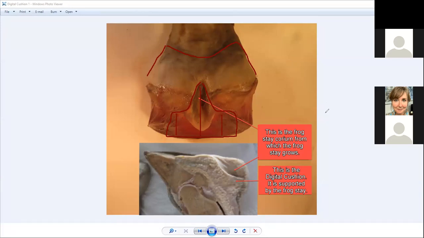And so, just imagine, that's why you have to keep your frog growing. You have to keep it flexible. The perfect ideal foot has a frog that continually grows and exfoliates. And they can't do that for themselves unless they're in specific country, with specific moisture content, etc. We can do better than nature because, with our intellect, we can understand these feet and take care of them properly.